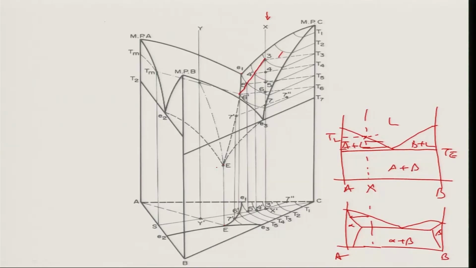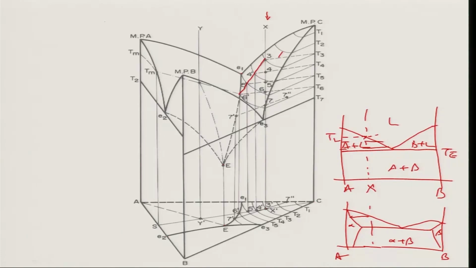Now, I concentrate only on the bottom Gibbs triangle A, B, C, and these are my projections: E2 to capital E, E1 to capital E, E3 to capital E. These are my liquid surface projections, correct, and my alloy composition lies on this point. Now, what is this phase field? E1E, E3C, this is the phase field of primary C plus liquid, obviously.